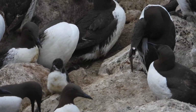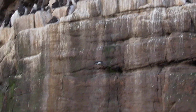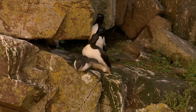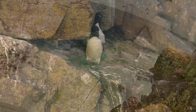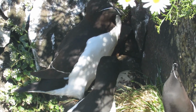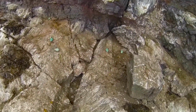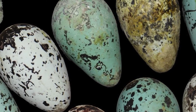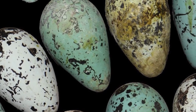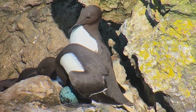Once the chick hatches, it doesn't stay on the ledge for long. Within days, it makes a leap off the cliff, heading straight for the water below. It's not a mistake, it's instinct. The chick is drawn to the sea, where its parents continue to care for it and teach it how to survive. This egg is more than just a shell with a chick inside. It's a product of careful design, shaped by the challenges of its environment. Everything about it, from its shape to its markings to the behavior it supports, is about survival.